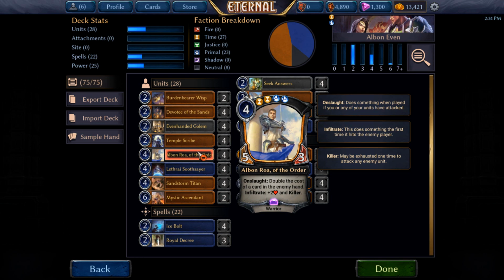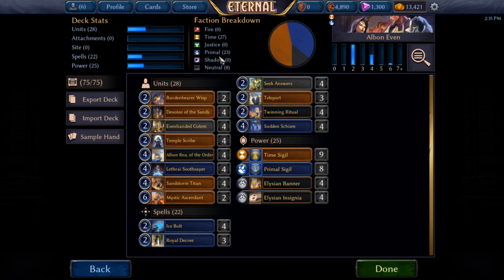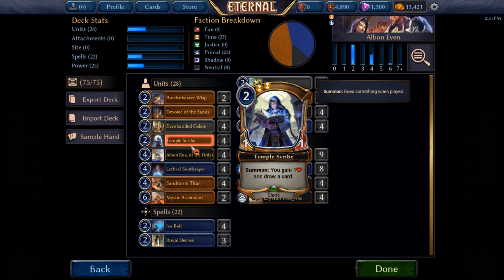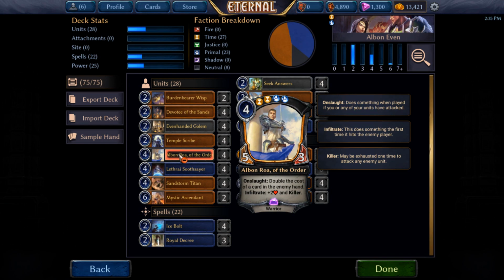It's just done. You ever hit another Albon Roa and it's for sure out? It's 16. Generally, though, even if you just hit something else again, you just make another thing cost 8. It's super disgusting. It does require that you be proactive and you are essentially ahead on board. It's much, much, much worse when you're stuck, especially defensively. It's really bad. When you're in a middling position and you're just kind of tied with your opponent on board, you might have to throw something away to get it to go off, but that's why we have things like Temporal Scribe, and that's also why we have some flyers. Burdenbearer Wisp and Lethrai Soothsayer really do help with Albon Roa quite a bit. But when you actually get it early and you're able to trigger the Onslaught right away, it is despicable.